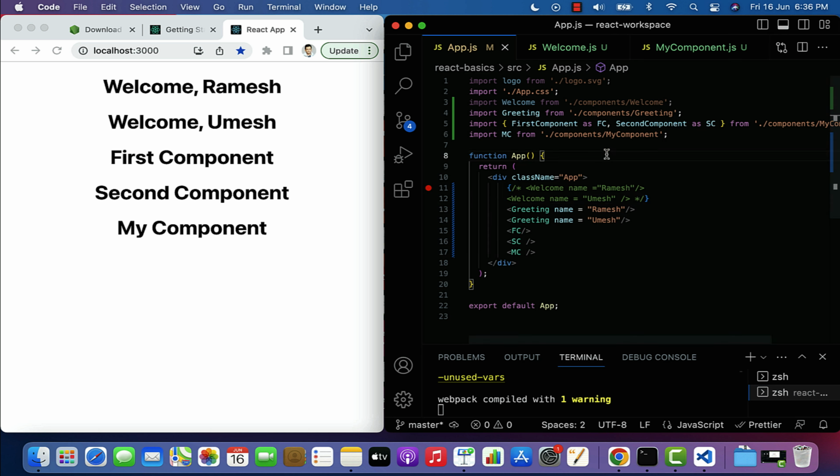Well, as I mentioned earlier, there should be only one default export component per file. That's why while importing the default export component, we can give any name that we want because we know the file contains only one default export, isn't it? So this is all about the default export. When we create a full stack application using Spring Boot and React, we are going to use these named export and default export a lot.